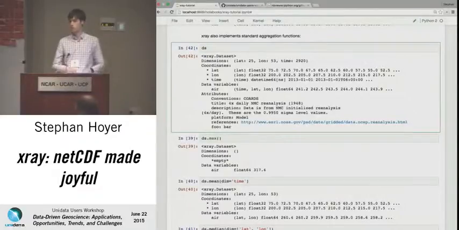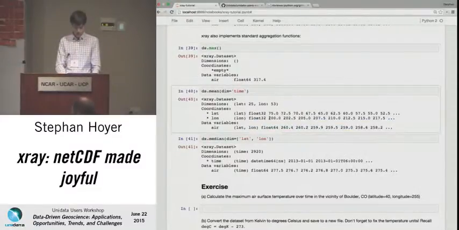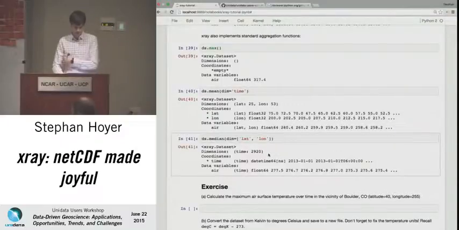So when you take the average of a data set, or maybe you're taking the difference between data sets, it's not always clear exactly what metadata is still valid and what's not. So we take the approach that we just try to get rid of it all if it's ambiguous. That is, again, trying to take a pragmatic approach to metadata.